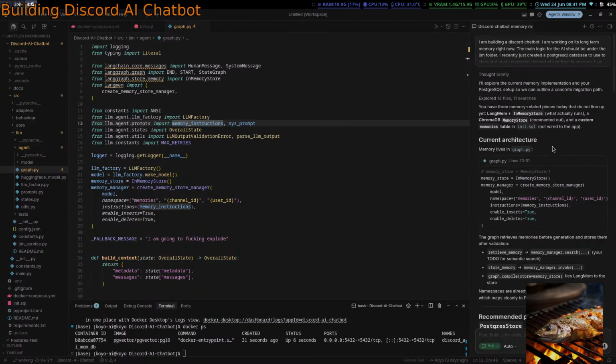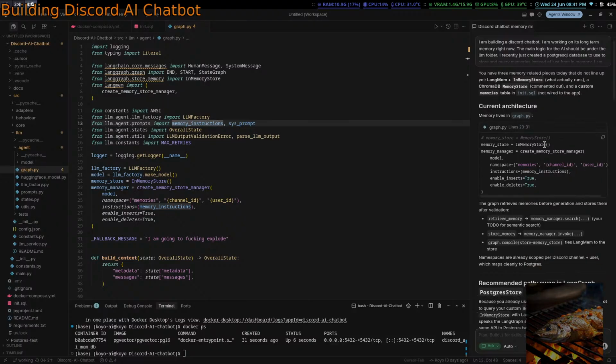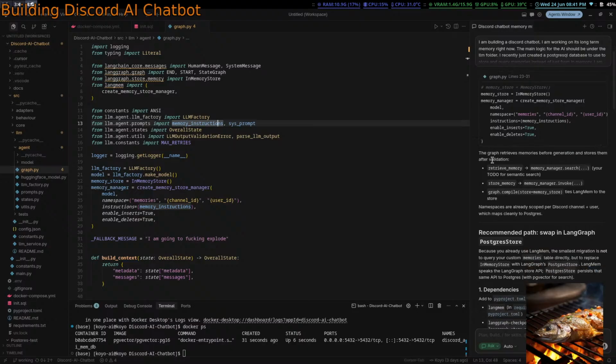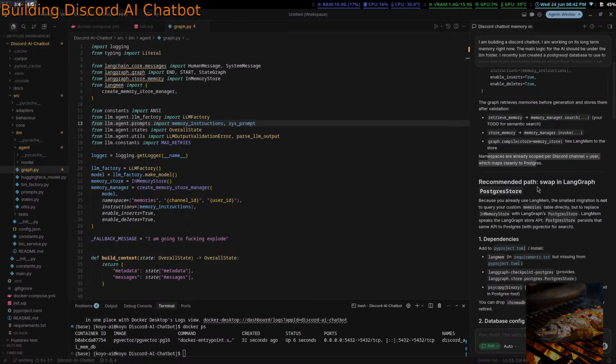And graph.py. Okay, so yeah, here's how the current memory works. It stores them, memory manager invoke, graph compile, namespace already scoped per Discord channel. Okay, so this should be an easy integration into Postgres, right?